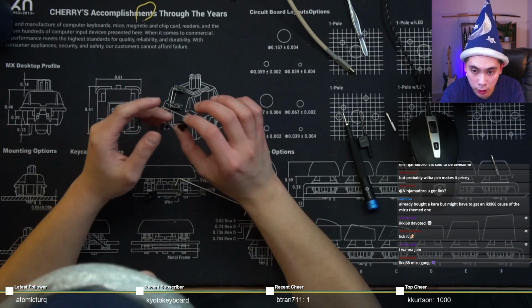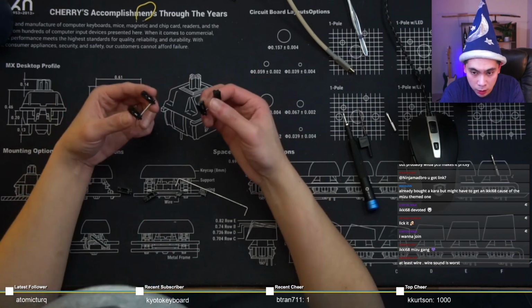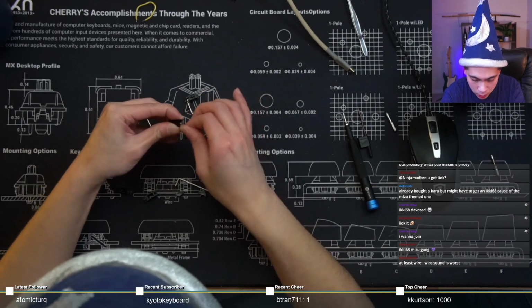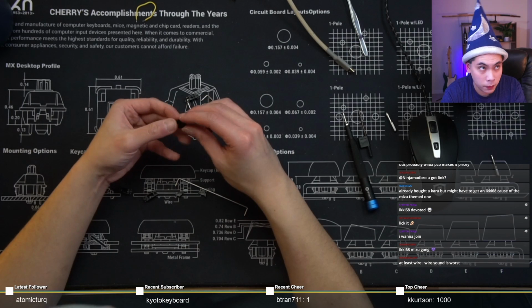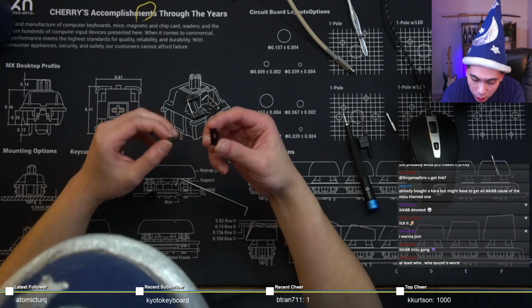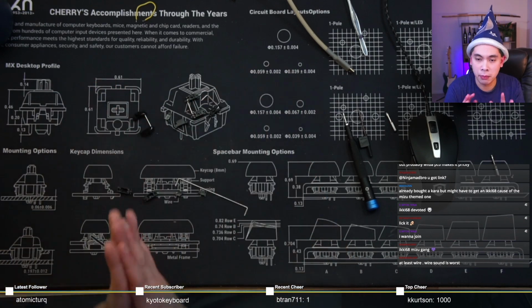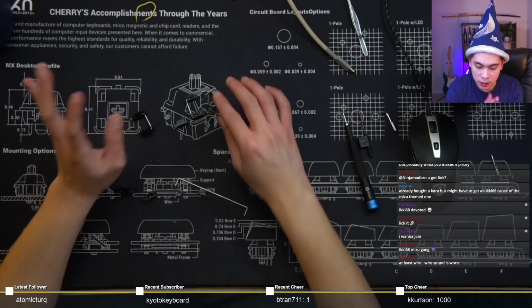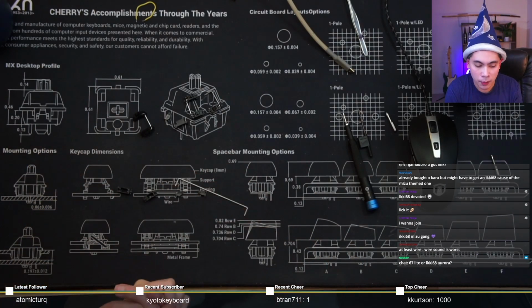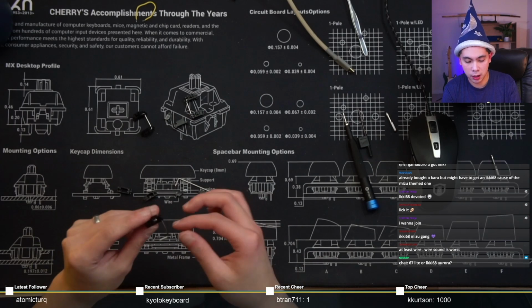Let's take something like a 2U here and check it out. The 2Us are all clipped and lubed still. Good. Let's see, am I gonna see the same issue here? Let's look. Yep, same issue. They do not lube the housing, just the wire. Okay, so that is the bare minimum. But this actually explains why some people have come up to me and said, hey, KBDFans built my board. How come it still sounds so rattly even though they said they lubed it? This is probably why.